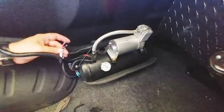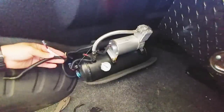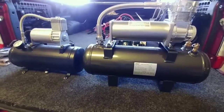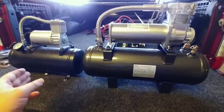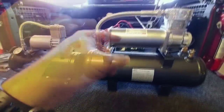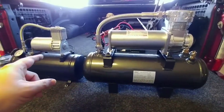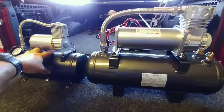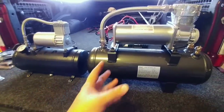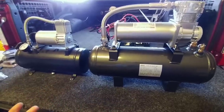This is 12-gauge wire. I am going to be removing this wire and replacing it with 8-gauge wire, which is required by the new compressor. If you want to see the difference between the two systems: ViAir versus Viking — 200 psi versus 150 psi, 2-gallon tank versus 1.5-gallon tank, much longer duty cycle versus a pretty horrible duty cycle, and rust on the tank with the finish already coming off. This is just a far superior product. It's really what I should have gone with in the first place.